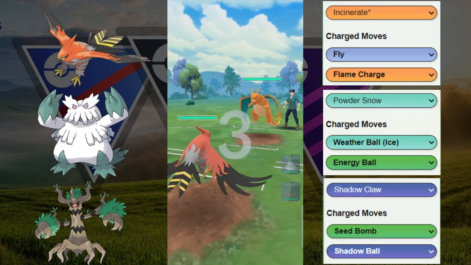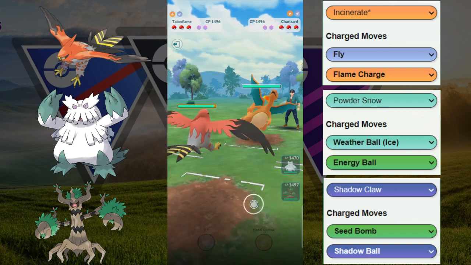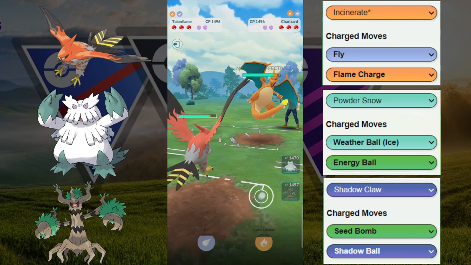So we got the Charizard versus the Talonflame here. We know that we are going to have to potentially shield once.